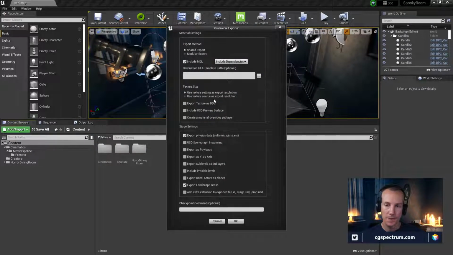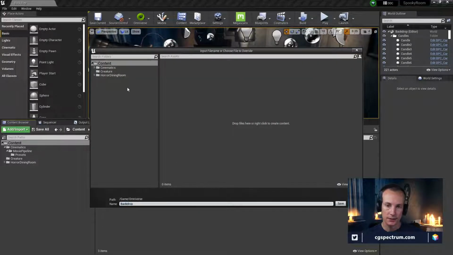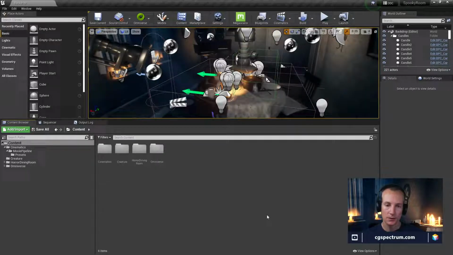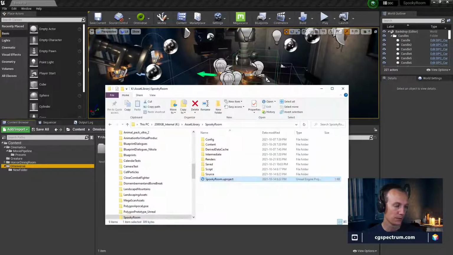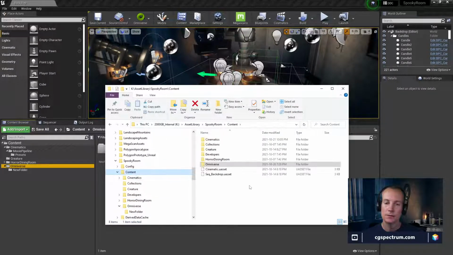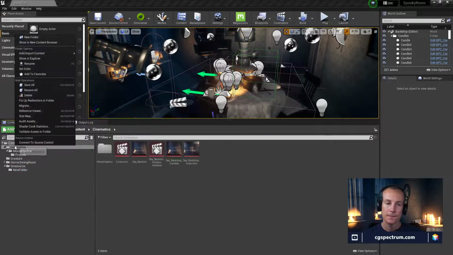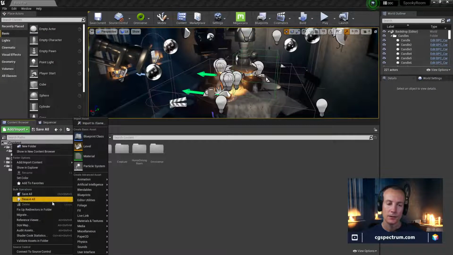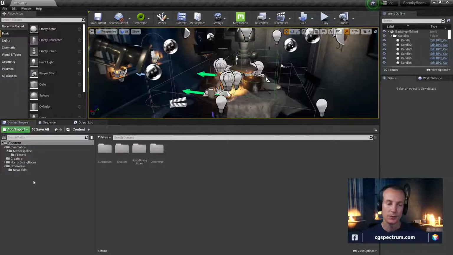Let me try it one more time. Yes, we want that. Let's put it in a new place. Look, it made an Omni folder for me. Alright, let's do that. Save. It's empty. Alright, let's go see what happened in the file folder. It's empty. What's this? Sequence backdrop. That was made a while ago. And I was so thinking this was going to be a nice fast process. Let's go back and see what happened.